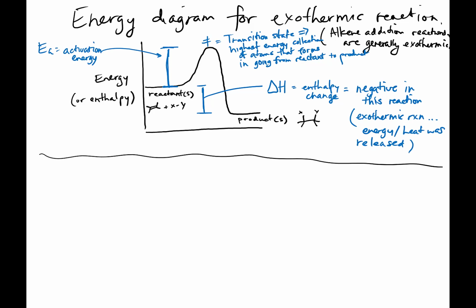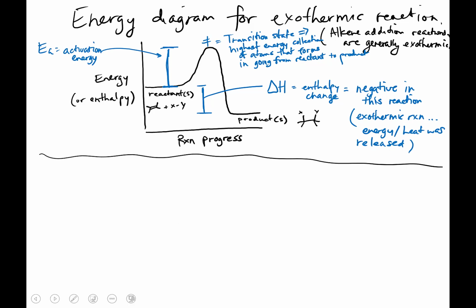All right. And normally, down here, I should have done this right away, on this axis we put a number of different things. You could put time, but a lot of times we'll just make it generalized. We'll just put RxN, which means reaction. If you see me do that, maybe I didn't specify before: RxN is just shorthand for reaction progress. So progress of the reaction in this case.